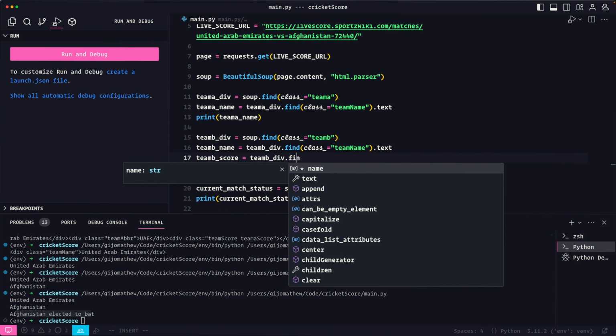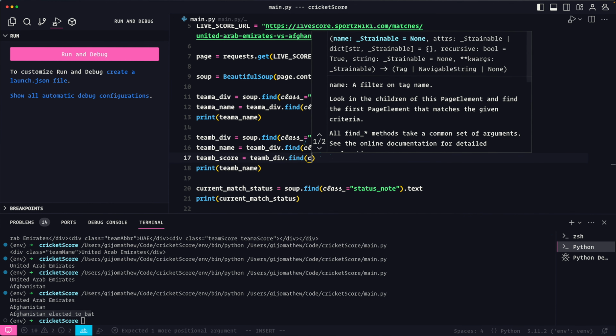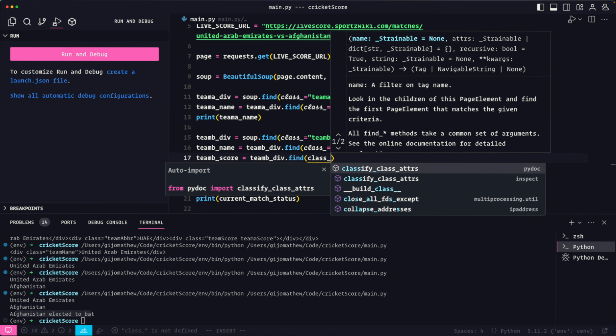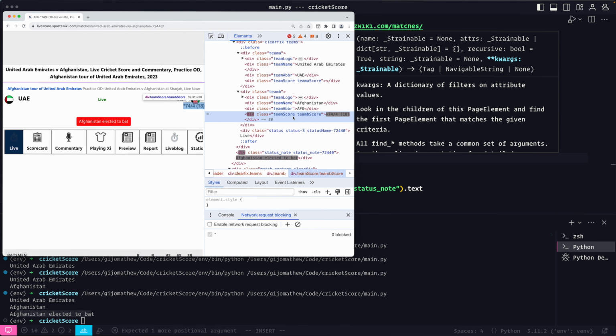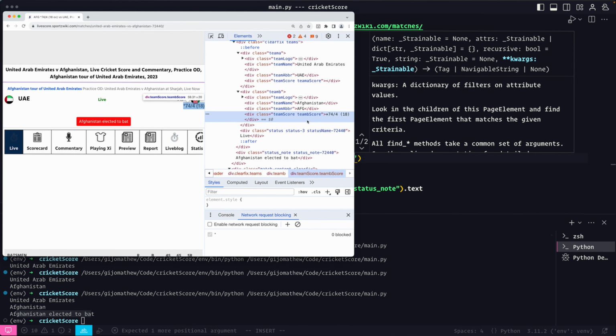So I will just do a find and class, and the name is team score. One thing here is we can use team score or team B score. I'll use team score since we are within team B div. There is only one element with the class as team score, so it is fine.